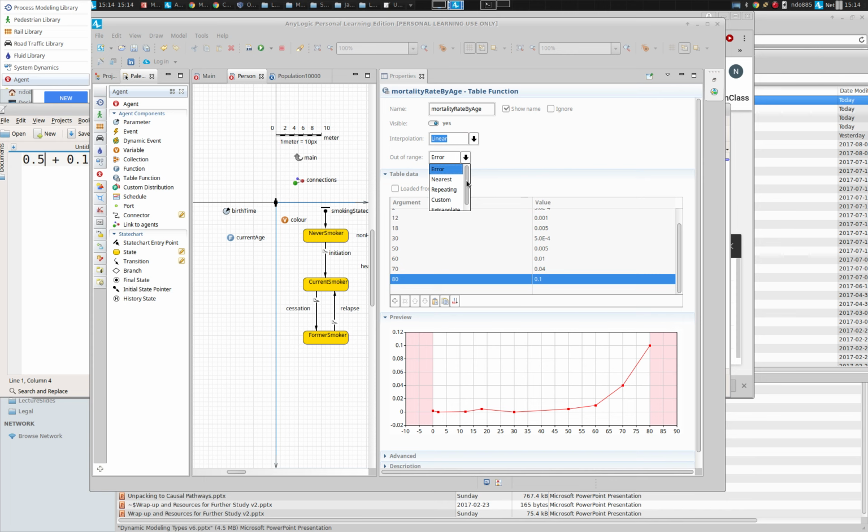So let's suppose someone's greater than 90 years old. Do we want it to simply use the closest one? Do we want it to extrapolate? I will say here use the nearest, okay? So above 90, the hazard rate, I thought I had a 90, oh, I guess it was just 80. The rate associated with 80 will persist, okay? So this is a table function. It allows us to look up for a given age what mortality hazard applies. Does that make sense to you? Okay, good.